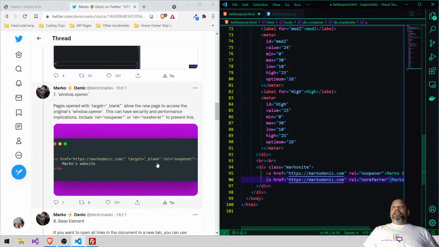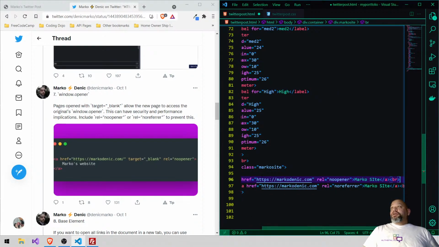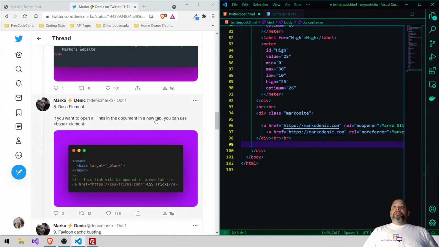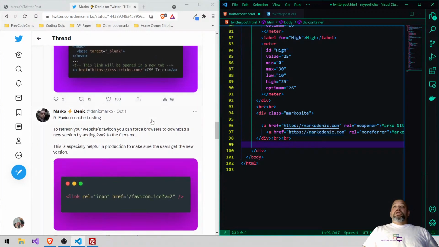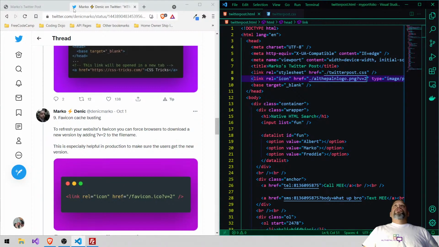So the target part right here, though, we don't have to worry about it. We did that at the base, which is actually the next one. So we could skip that one. So this BR times 2 again. Let's see what the next one after this is. If it's simple, we do it. We did this already. So the only difference is on the top here, he has, if you do $v equals 2, right? If you change the logo but keep the same name but change the picture, sometimes the picture won't change.